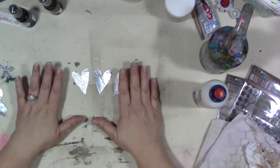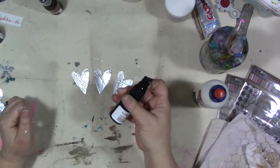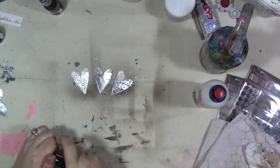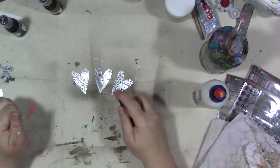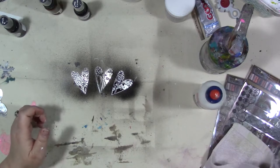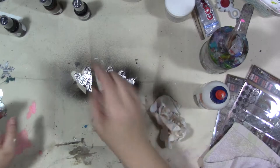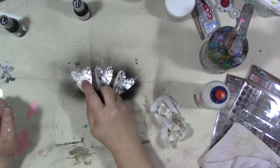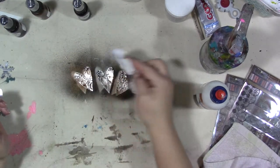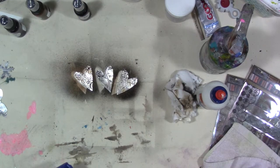So we're going to spray some of these. Let's start with the stone and the black. Okay. Maybe a little bit of the brown, just to make them a little less shiny. And let's hit them with the heat gun.